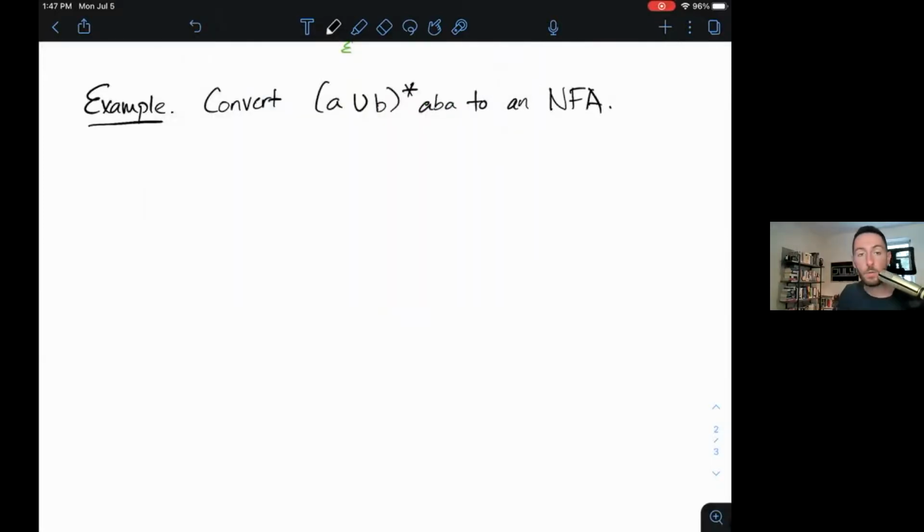Well, we can break this down into our tiniest pieces, our base elements. There's no empty strings or empty language as a part of this regular expression, so we just need NFAs for starters that recognize the language containing A and the language that contains B. So we know how to do this.